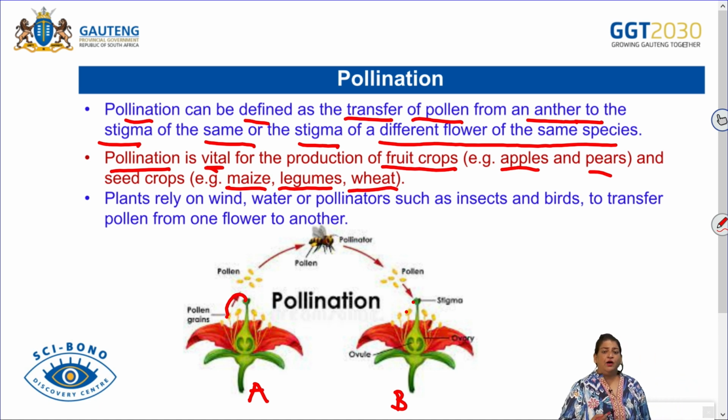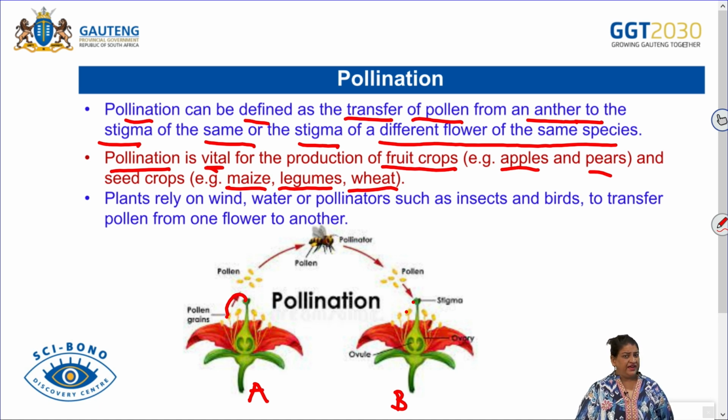So imagine, without pollination, there will be no food on earth. So pollination is very important. And our pollinating insects, like our birds and bees, need to be protected. That is why, learners, veld fires are very, very dangerous, because veld fires actually kill our pollinating agents. And by killing our pollinating agents, we will be deprived of food in the future. We will be killing our fruits. We will be burning our seeds. So therefore, rather remove the grass by cutting it, but not by burning it.